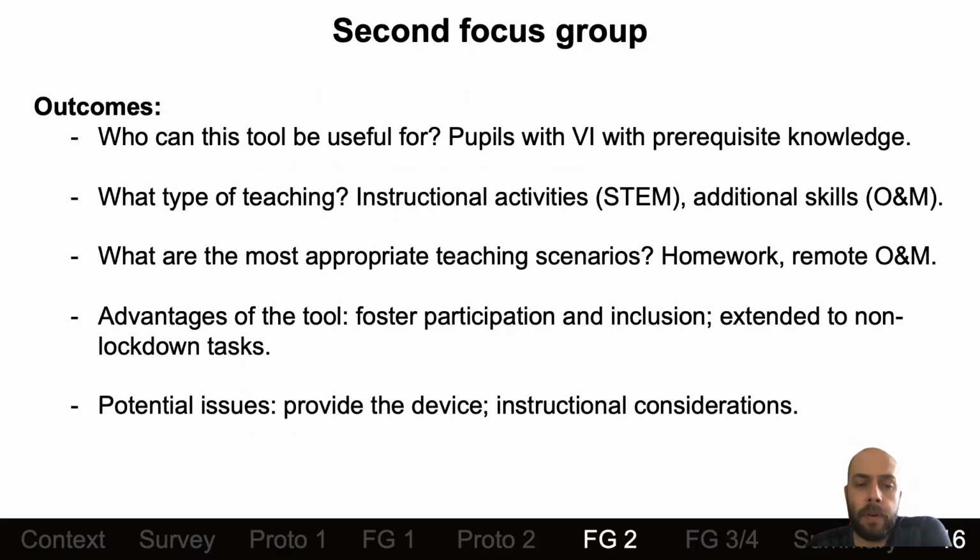Regarding the outcomes of this focus group, participants believe that this tool could be interesting with pupils with VI, but they thought that it would be useful mostly for pupils that have some previous knowledge, so kind of expert pupils. They believe that it could be interesting for general instructional activities in STEM-related areas, but also to gain additional skills for orientation and mobility instruction. They thought this prototype could be used both as homework and to conduct remote orientation and mobility lessons.